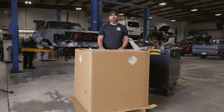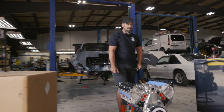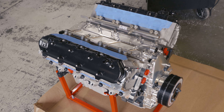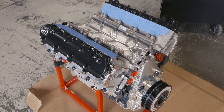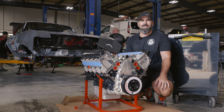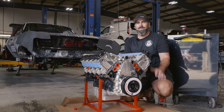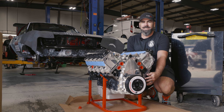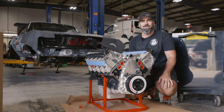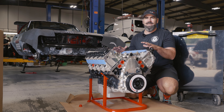We're almost ready to get the engine in the car. For the power plant, we called on Late Model Engines. We ordered up one of their packages — it's an LAT Gen 5 motor from LME. Starting top to bottom, they've got their billet valley cover, billet front cover, and billet valve covers. It's got CID cylinder heads — one of the few aftermarket companies making a high quality CNC ported cylinder head for Gen 5 engines. It's got Cowley's CompStar crank and rods, along with pistons spec'd by LME from Diamond, and a K-Tech oil pump — again, one of the few companies making a high performance oil pump for these Gen 5 engines. We should have no problems getting to our power level. We've got to get the blower on it next, then we'll get it in the car.